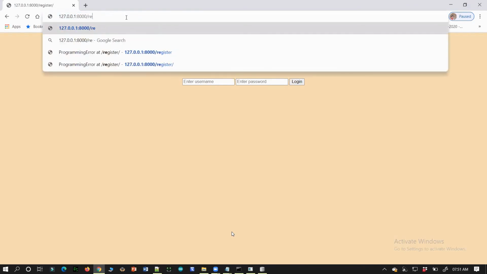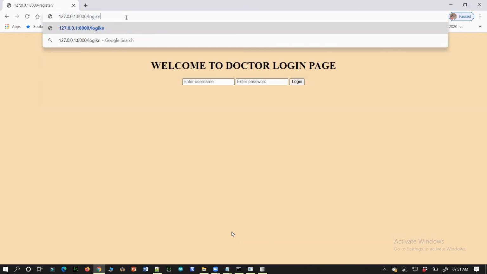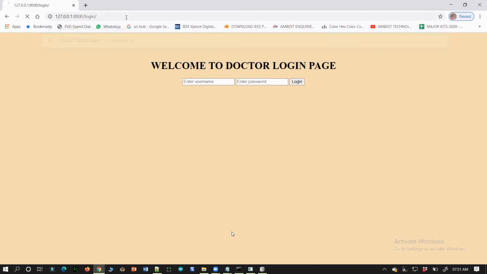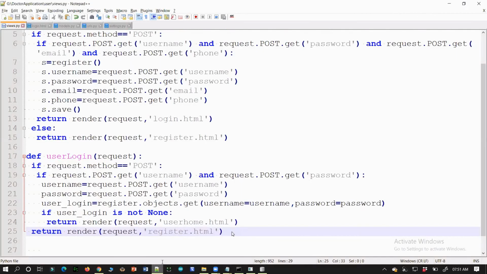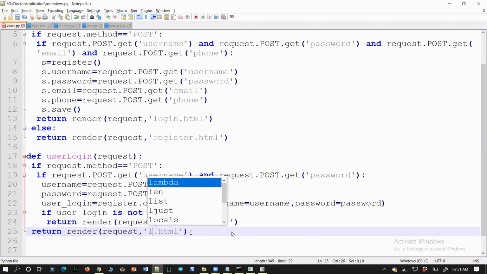Let's do one thing. We'll change it to login now. Okay, the page we are redirecting to is wrong. When I have this, it should be login itself, right?